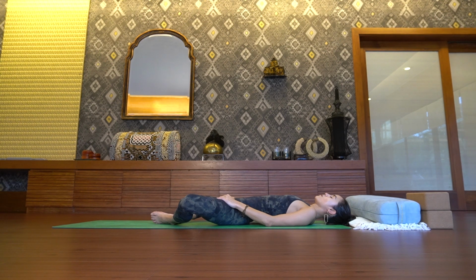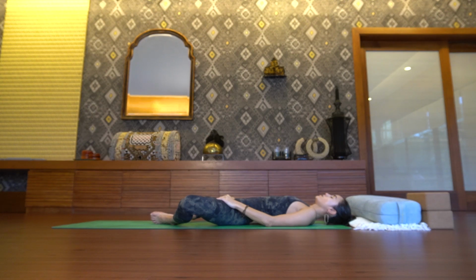Connect with the natural flows of your inhales and your exhales. Find no attachment to the breath, but find a connection with it. Feel the natural curves of your spine. Let yourself arrive. Perhaps set an intention or a dedication for your practice today.